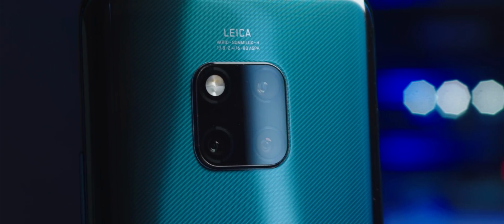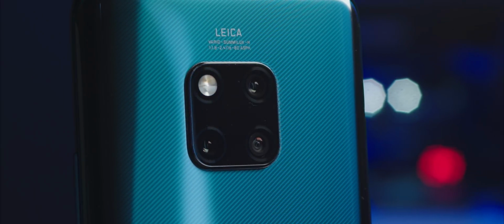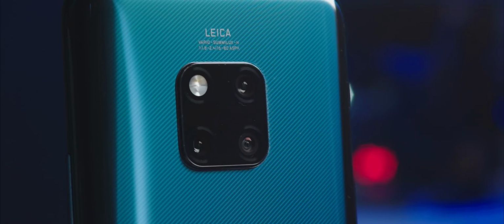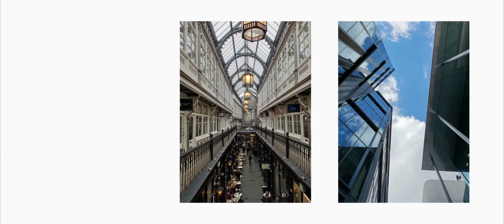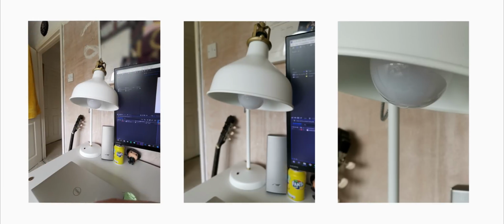The cameras are possibly the biggest selling point for this device, and they're almost amazing. On the back there's three main lenses, a 40 megapixel wide angle, 16 megapixel ultra wide lens, and an 8 megapixel telephoto camera. And the photos from these may not be as visually pleasing as the photos from my Pixel 2 XL, but the flexibility of having 3 focal lengths to choose from is probably the best addition to any phone I've ever used, and single sensor phones have pretty much now been ruined for me because of this device. Thank you, Huawei.